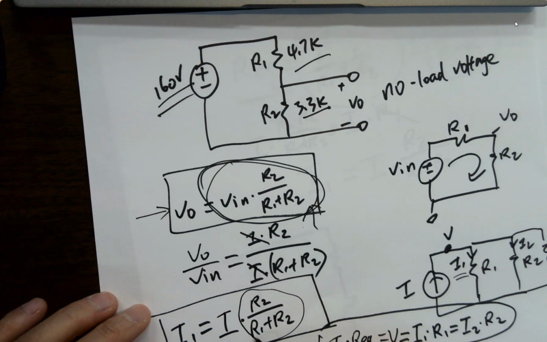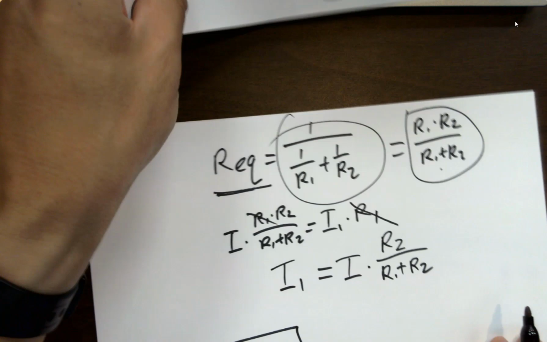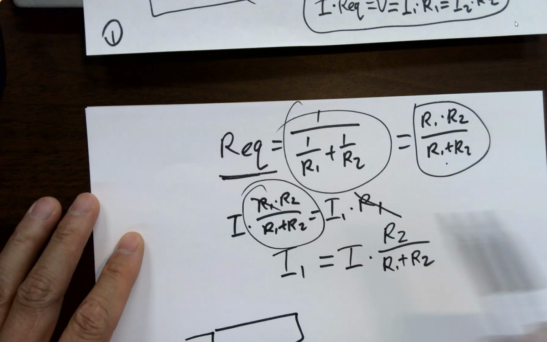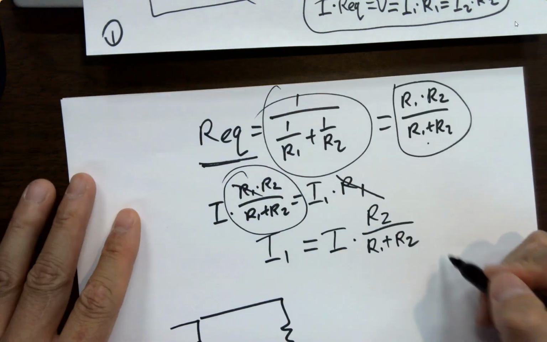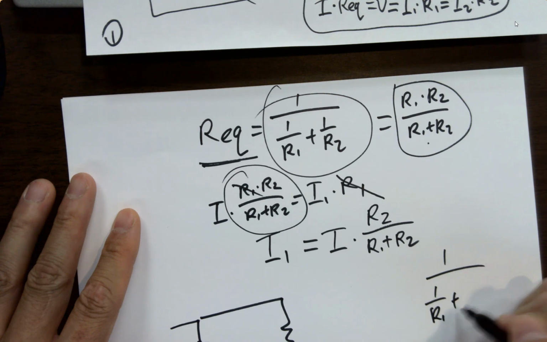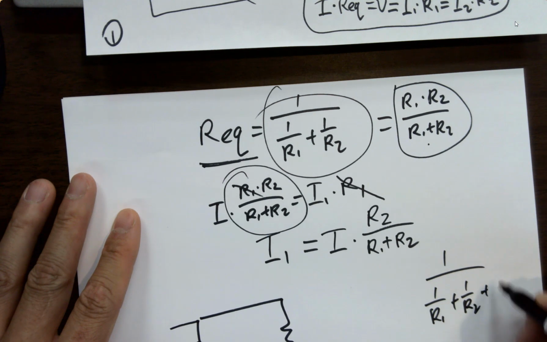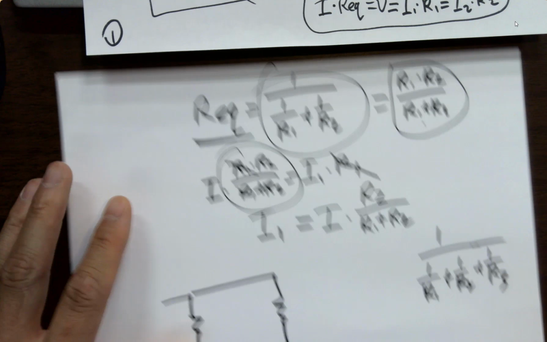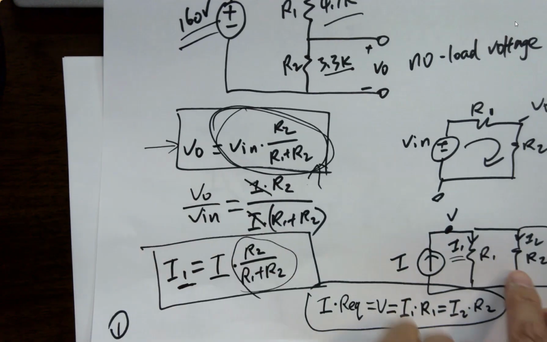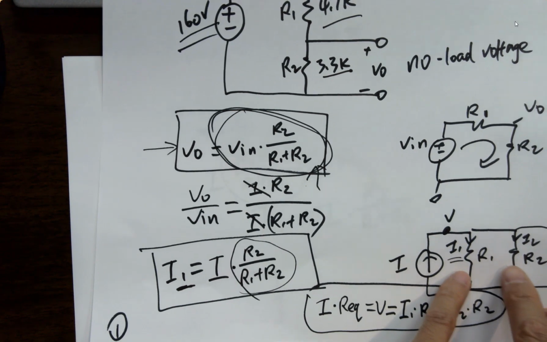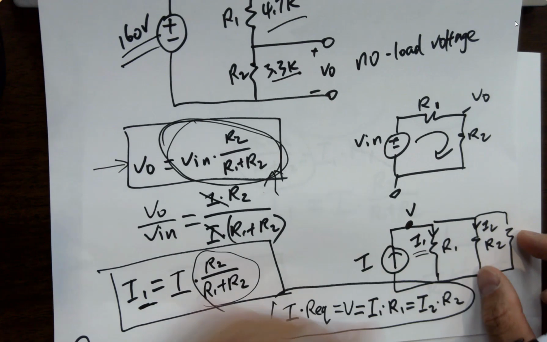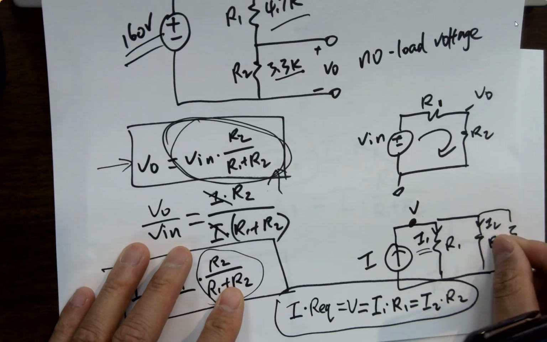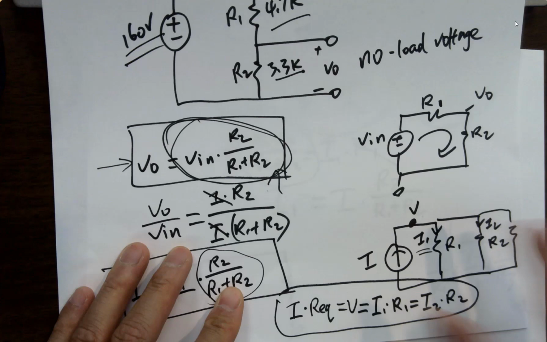This has to be changed because this one comes from here. That's the two parallel resistors. So you just have to convert that one into like 1 over R1 plus R2 plus R3, like that. So it won't be that simple. This only applies to two resistors in parallel. Like I said, if you have 3 resistors, why not just combine them? So you got 1, right? So eventually you are still having 2.